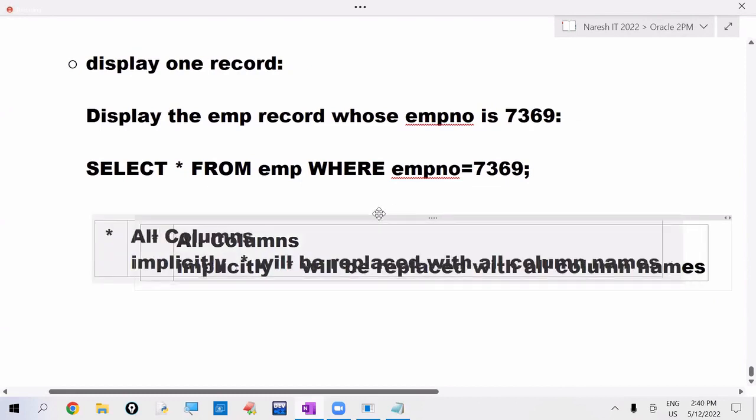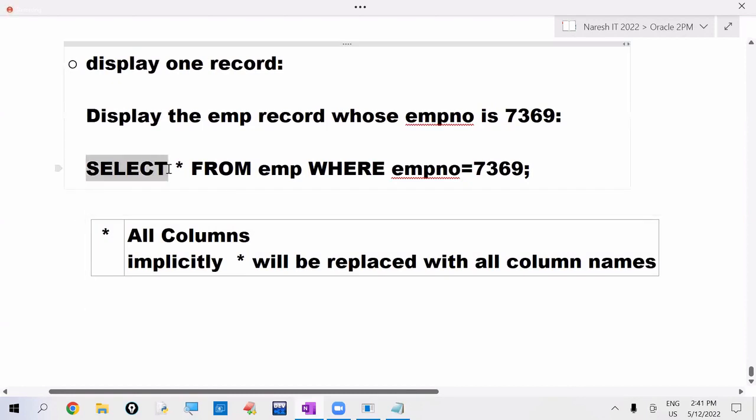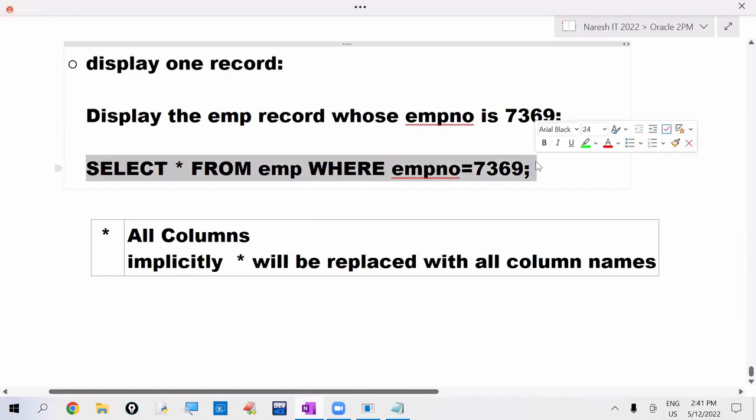Star means all columns. So when we write a query like this, select star from EMP where employee number equals 7369.